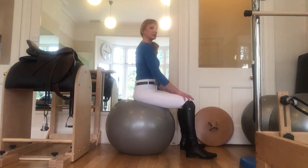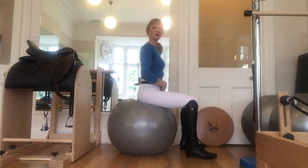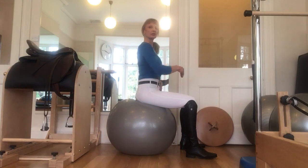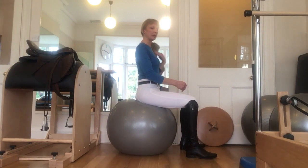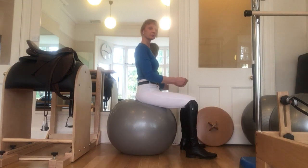So the ideal position in the saddle and on the gym ball is where the pelvis is vertical at the front. The waistband should look horizontal, your arms should hang vertically by your side because your shoulders are back and square, so there should be a line from your ear through your shoulder to your elbow and down through the centre of your hip, which is the centre of the seam of your joggers.